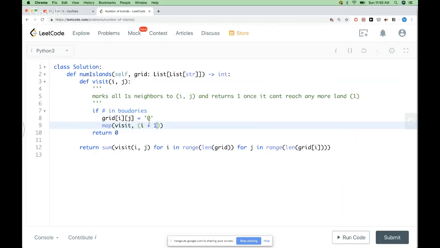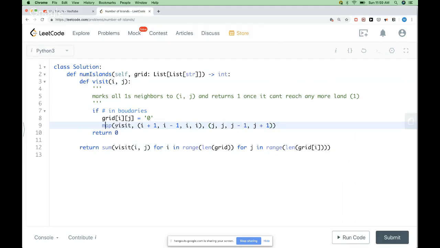Those would be i+1, i-1, so only the neighbors horizontally and vertically. For i+1 it's j, for i-1 it's j, and then the vertical ones would be j-1 and j+1. And so this is a useful thing.